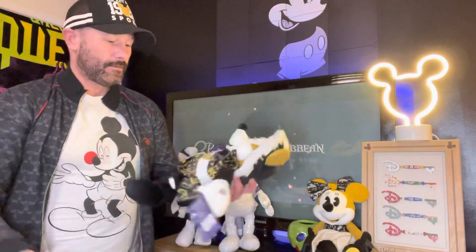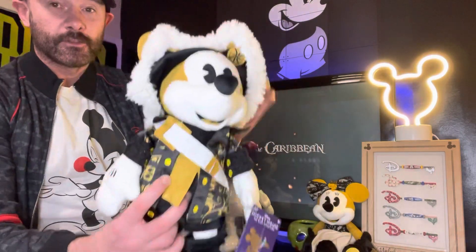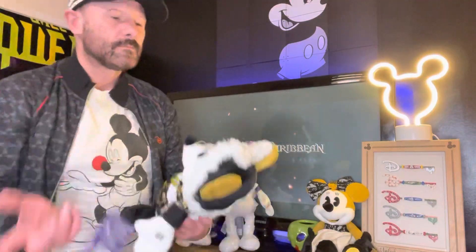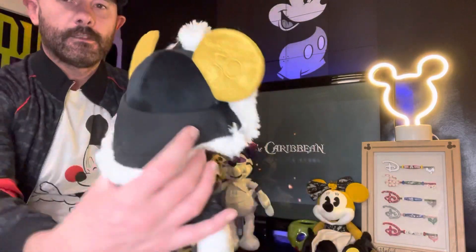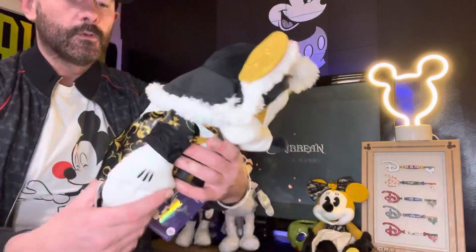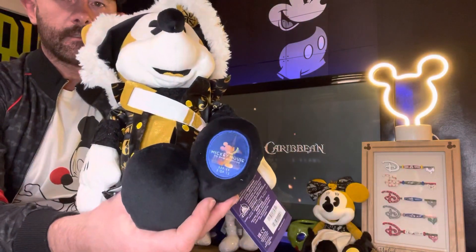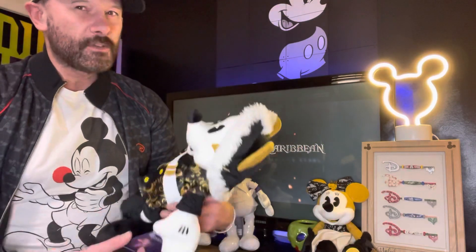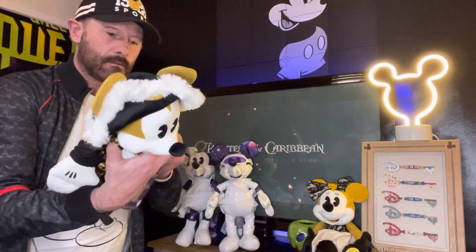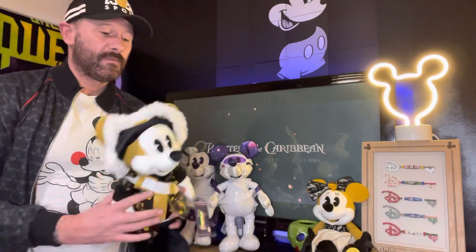This plush is a lot better, hands down, straight away, than the January plush. He's got a pirate's hat on, and there's the 50th logo — which doesn't really stand out as much — but I'm loving his pirate outfit. And there it is — the iridescent logo. £32 is still a hefty price, but once again it is down to this logo, which you can hardly see. I actually gave Mickey Mouse for January a big thumbs down. I think for February, he's getting a big thumbs up.